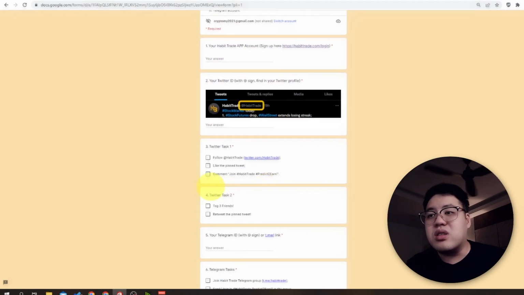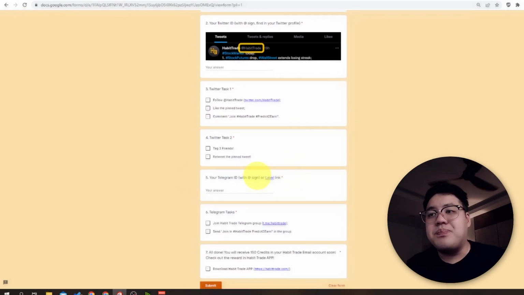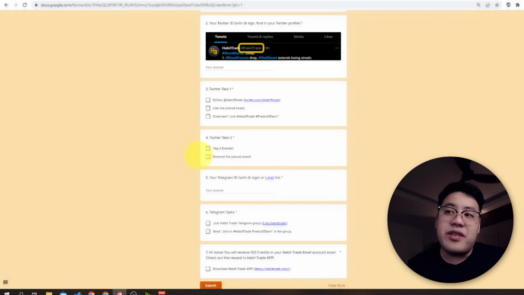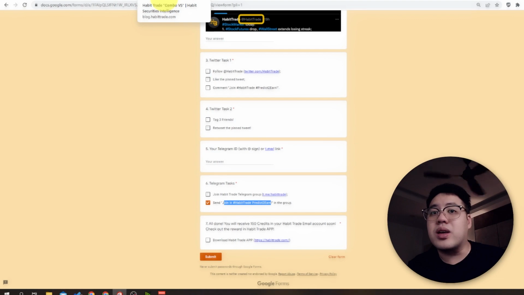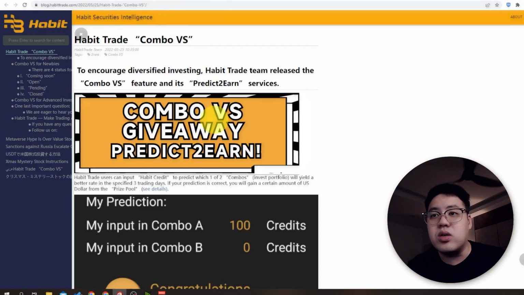Put in your Telegram ID for the Telegram task, which is to join their Telegram group and send this sentence into the group. The last one is to download the Habit app and click submit. Simple as that, and you will get additional credits. By joining the Telegram and Twitter, you get free credits. If you want, just go in and do it.